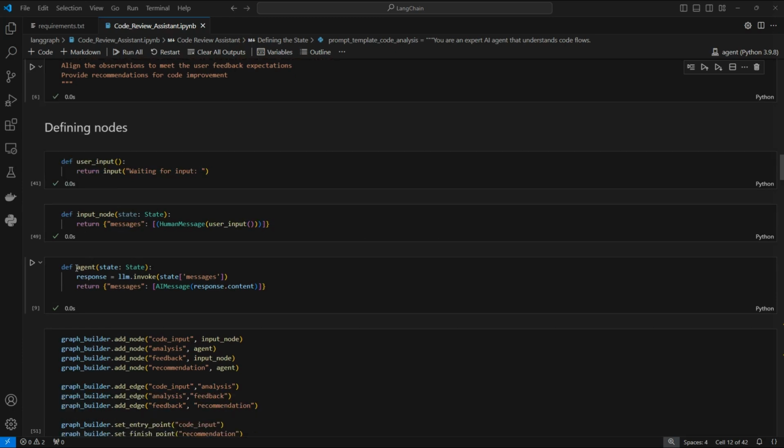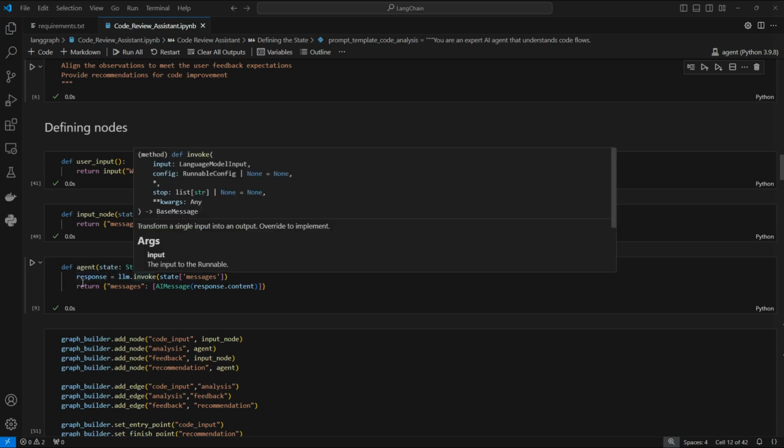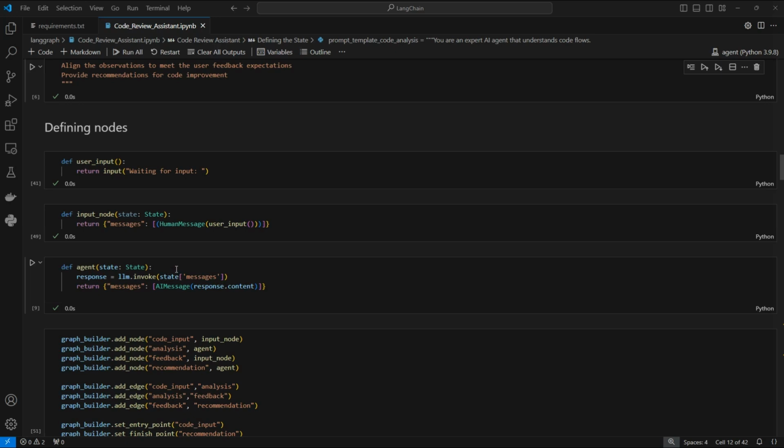Okay, we are also defining our second node, which is known as agent. Again, we are passing the state. Here we are basically calling an LLM, so this is an LLM invocation. So we have two distinct nodes, and we are going to utilize these two nodes to generate our 4-step graph. One is the human feedback, which is the input node, where we are accepting the user input by calling this function. The other is the AI agent, which invokes the LLM.